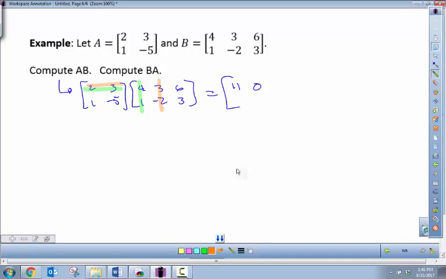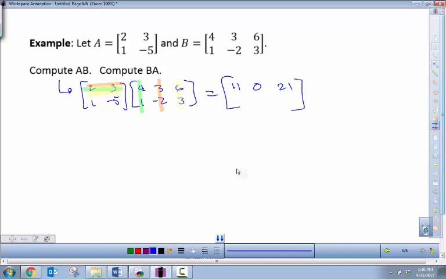And then let's do the first row and the third column. So that's the 1, 3 spot in my new matrix product here. 2 times 6 is 12, 3 times 3 is 9, and 12 plus 9 is 21. And that's all I have for the columns. So I think I'm done with the first row and the 3 columns that I have here.